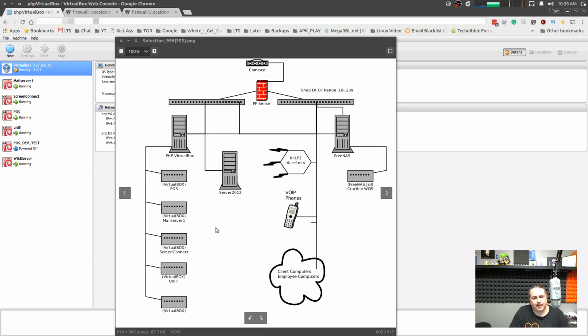Now, this network map I have eliminated all the IP addresses from. Not that I believe in any type of security through obscurity, but hey, why give anyone an edge? You have to work for it. And if they hack me, at least I know they put some effort into it.